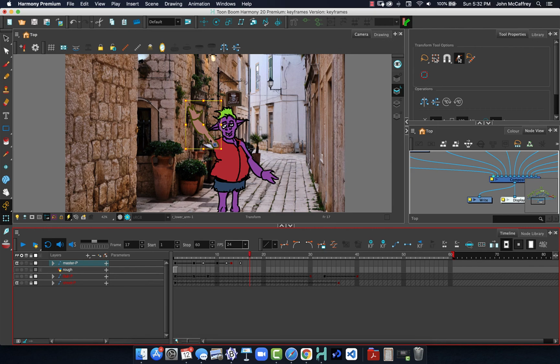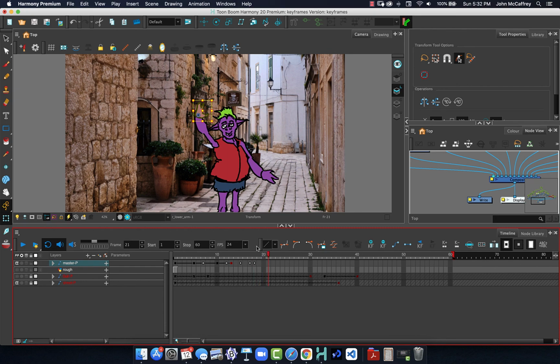I'm going to go over 2 frames, rotate more at the elbow, go over another frame, rotate at the hand. So I'm staging the movements. I'm not rotating all of it. And then I'm going to wait a few frames here.